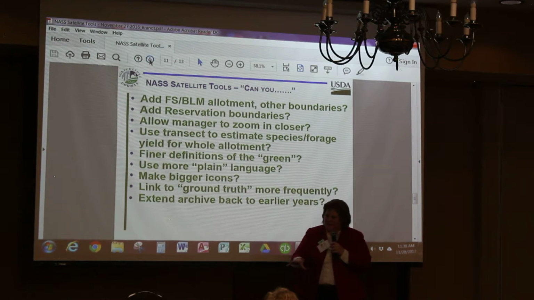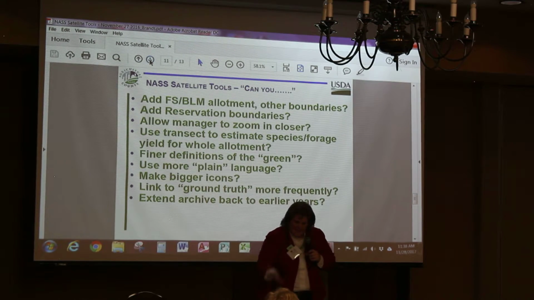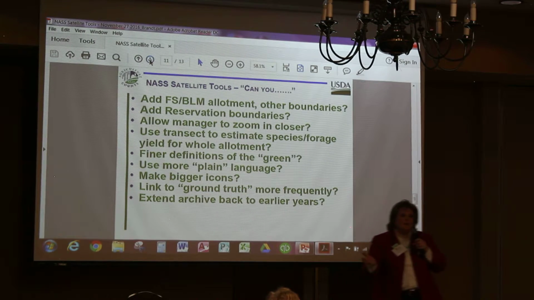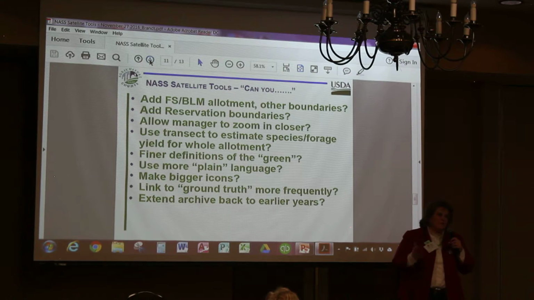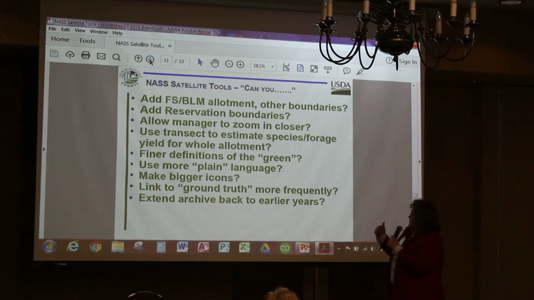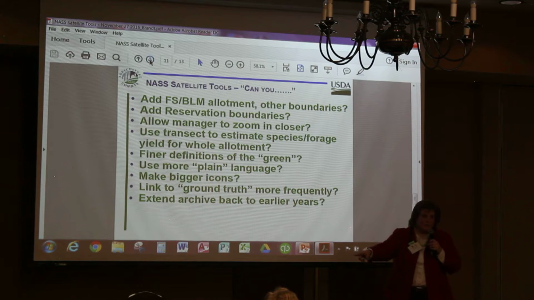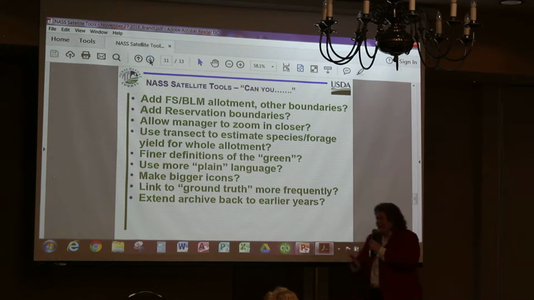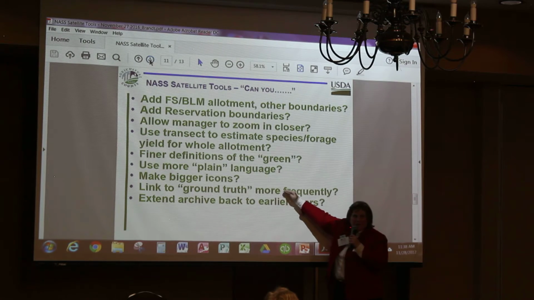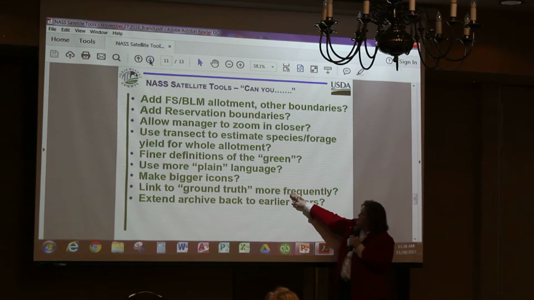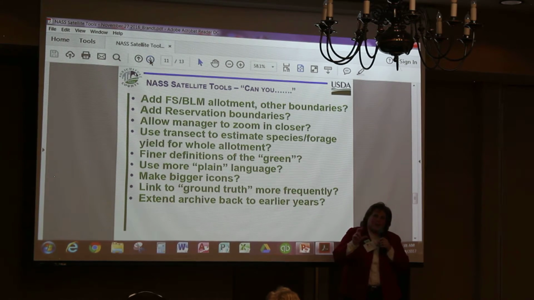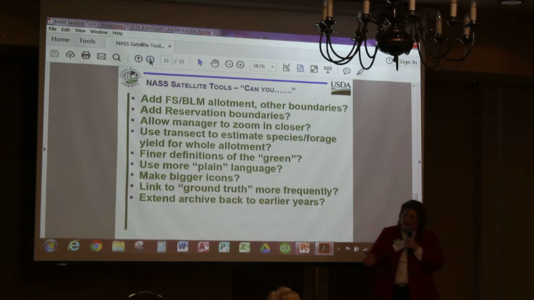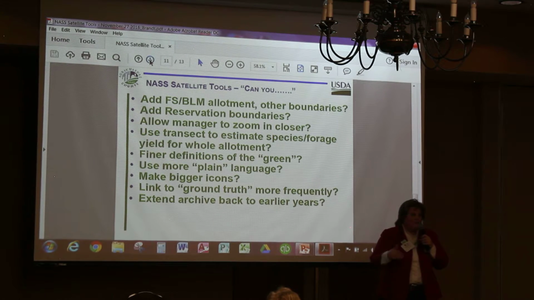We try to use the satellite data in various different presentations to estimate corn yields, wheat yields, rice yields, barley yields. It would be great if we could do a forage yield. But there's always issues. But if we connect it to a little bit of ground truth, even that weekly crop progress, the accuracy goes up to 98%, where using satellite data alone, it's only like 80 to 90% accurate.